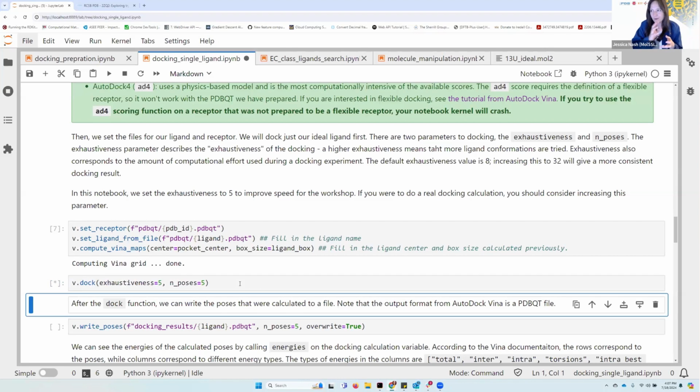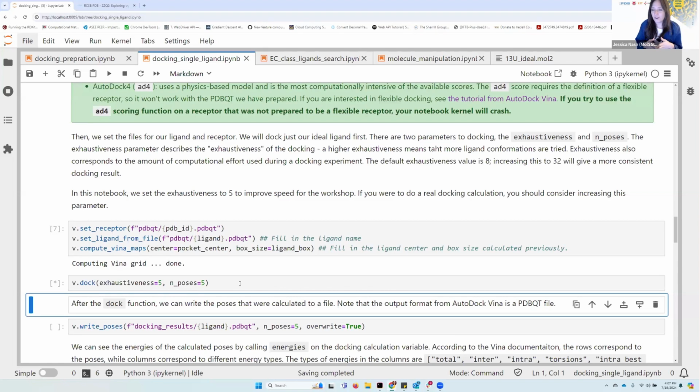It's taking that ligand, fitting it onto our receptor, and scoring it. You can see that it's still running. The exhaustiveness basically says how many poses are going to be tried. A higher number is better for getting you more docking results, or better docking results.